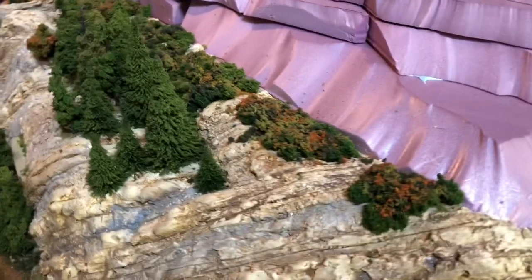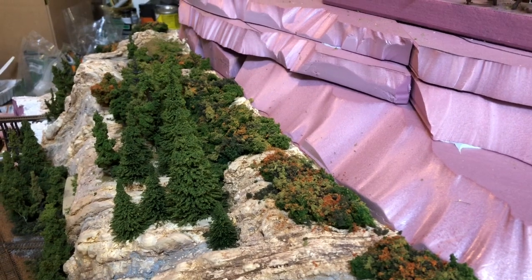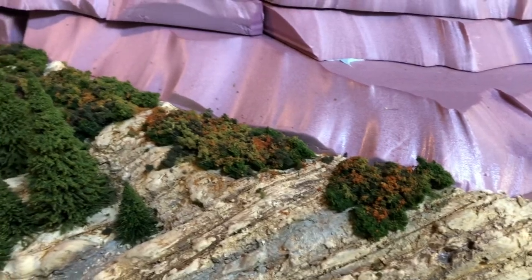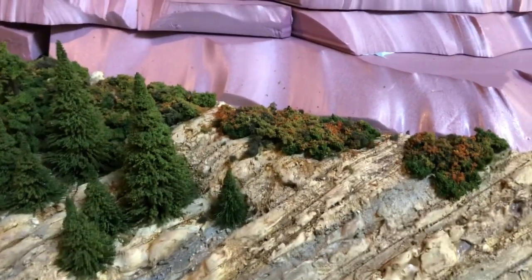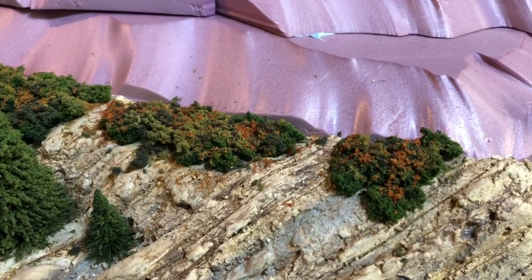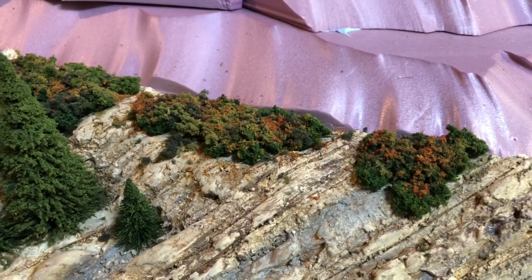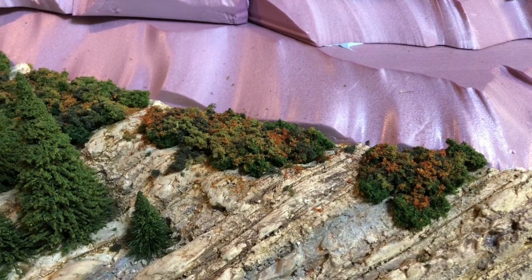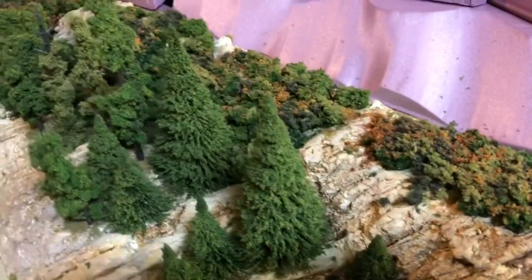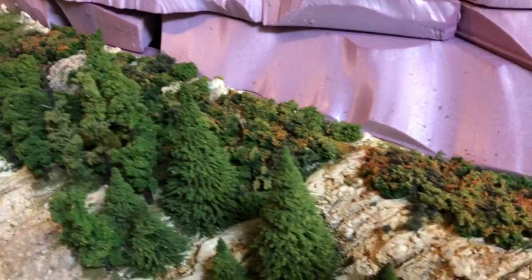So you can see I've been adding ground cover near the seam where the bottom half of the mountain and the top half of the mountain meet. So I've been using clump foliage and then building it up in layers to give it a late fall look. So just torn pieces of clump foliage, glued that on with full strength glue, kind of pressed it in place a little bit, then came back and gave it a shot of isopropyl alcohol, and then added dilute 50-50 white glue to kind of cover it, saturate it.